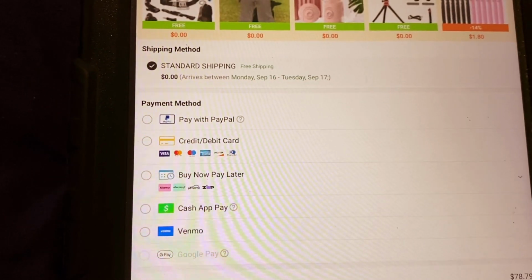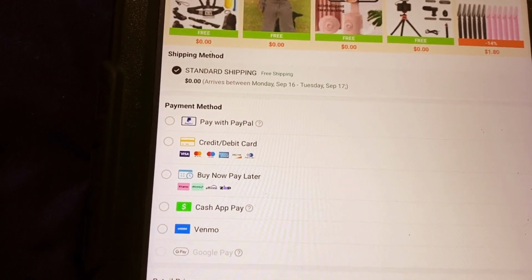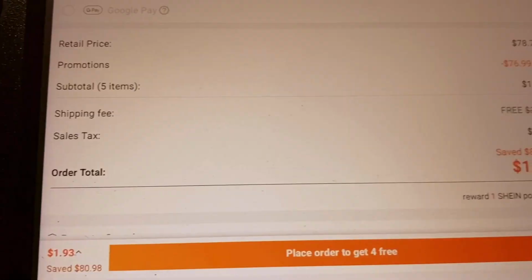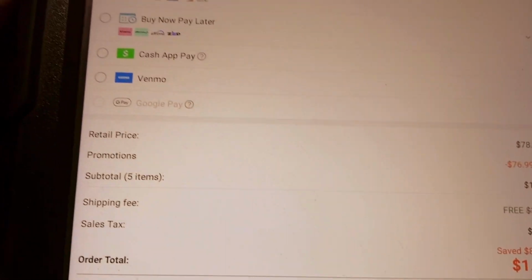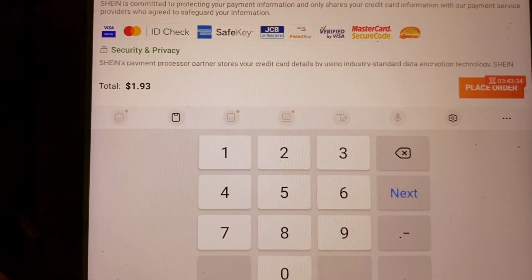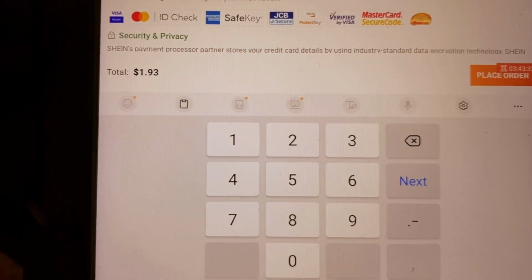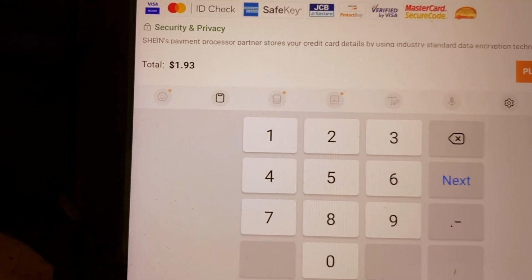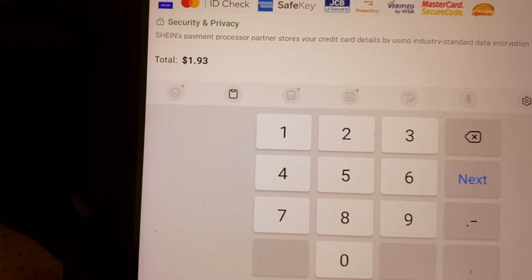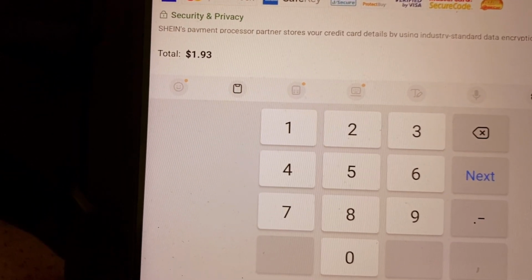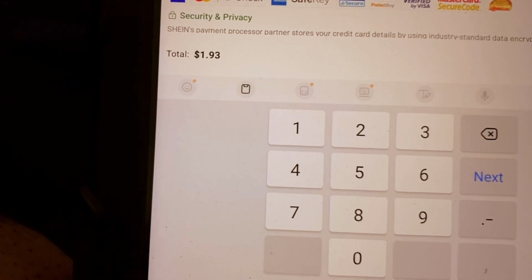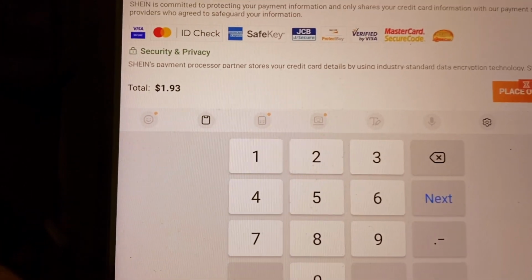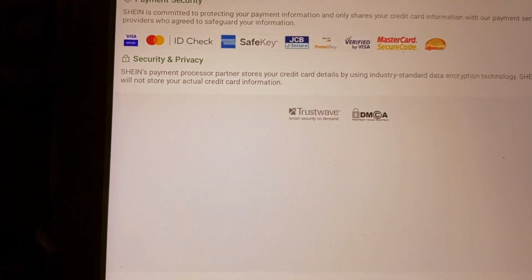$1. The part now, you don't have to always, when you use a card, you can't use it back again. Alright, I'm gonna check here. $1.93. I can't show you the card when I use it, for security purposes, the card details. But I'll show you one error I get sometimes. This sometimes happens when the card is new to a device, and also sometimes it just wants you to pay through PayPal. So if you add your card to PayPal, it would be easier. So I'll show you the error when I click place order.